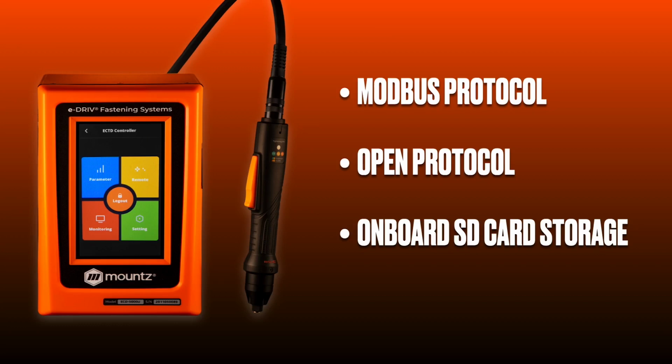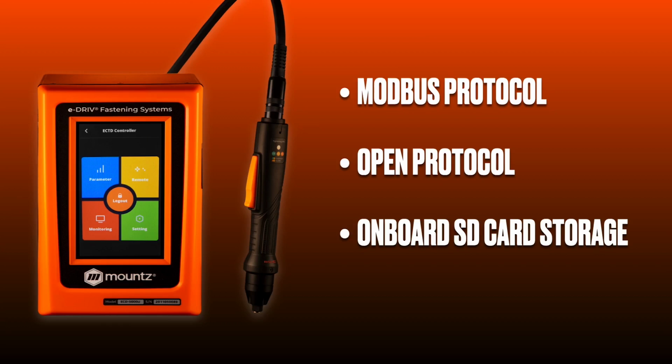Now, what do you do if you aren't in that place where you're having your system networked, you're not using any type of MES system? How can we capture the data? There is an SD card that is on the unit itself, and it will be capturing all of that data for you. So you can take that SD card periodically. You can take the contents of that, and that's going to give you all of that information if you are not going to be using some of the network options.